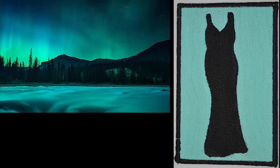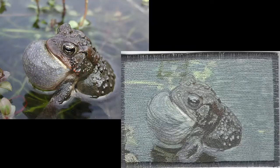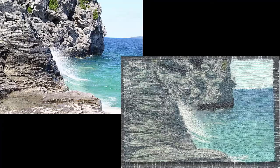This photo of mountains and Aurora Borealis reminds me of the silhouette of a woman, so I made a black dress. Ink blot test, anyone? This lovely toad lived in our small pond for a couple of years and would sing. Tony was lucky enough to get a photo with the throat extended while singing. Tony took this photo near the grotto in the Bruce Peninsula National Park on Georgian Bay.